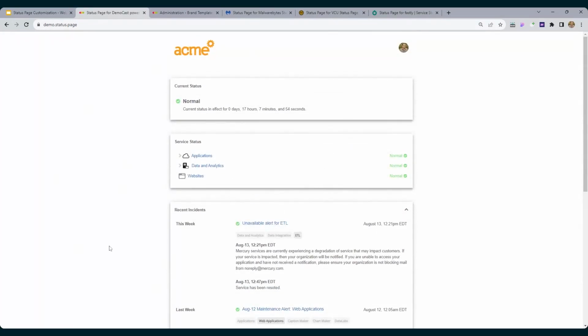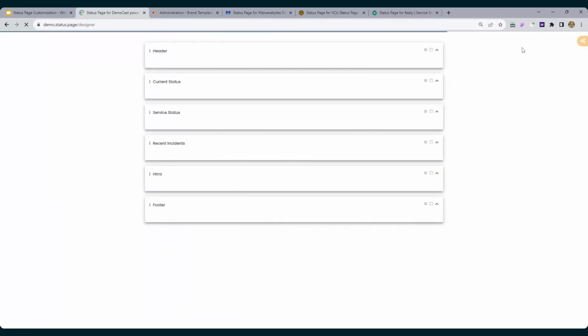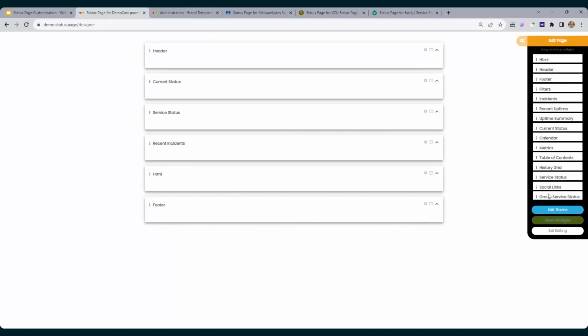But this is really just starting to chip away at what we would want to do with most status pages. Now, as I said, I have a couple different audiences that we want to take note of. So let's go back real quick into my page designer, and again, we are just going to access my list of widgets.